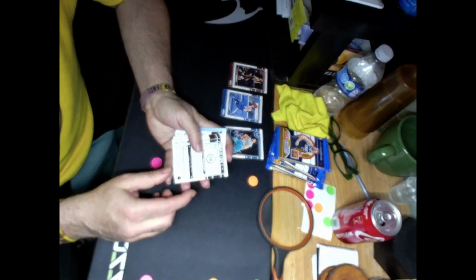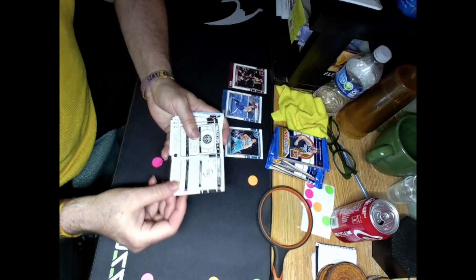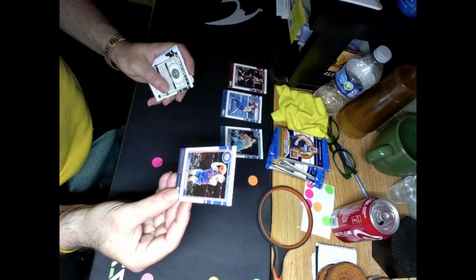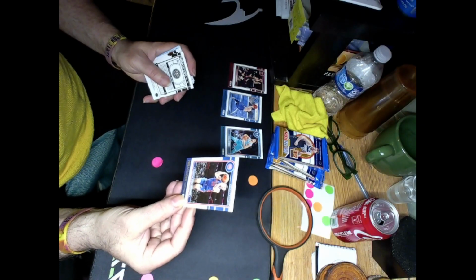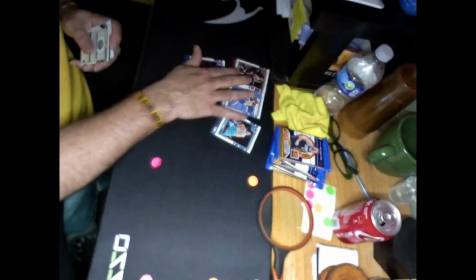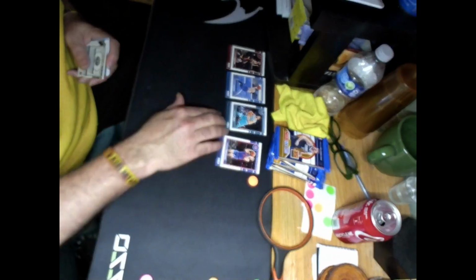15 cards. We're going to open the cards and then we're going to look it up after we open them up. So let's get a little bit more speed here. The next card is Simone Fontecchio, which is Detroit Pistons. Don't really know this guy. I'm sure that's going to happen a lot, where we just don't know these guys.